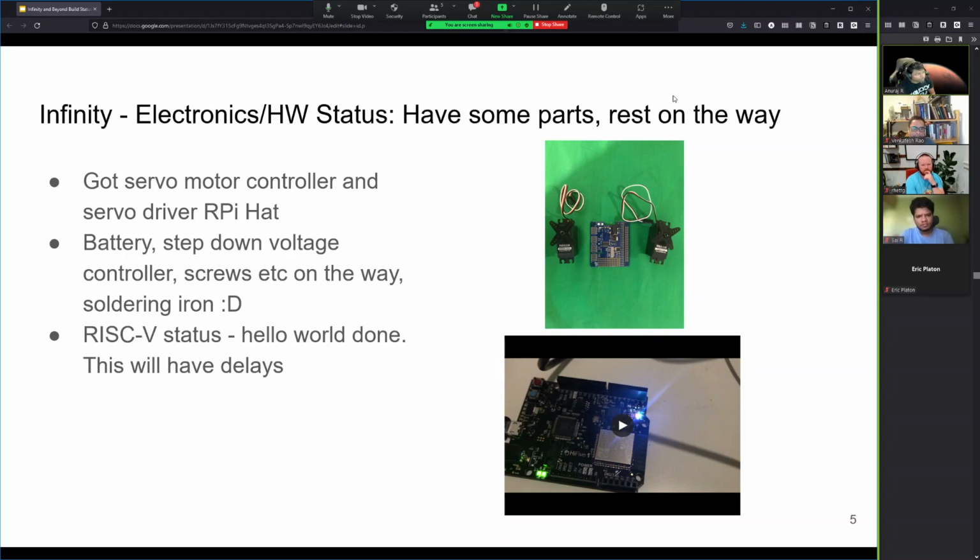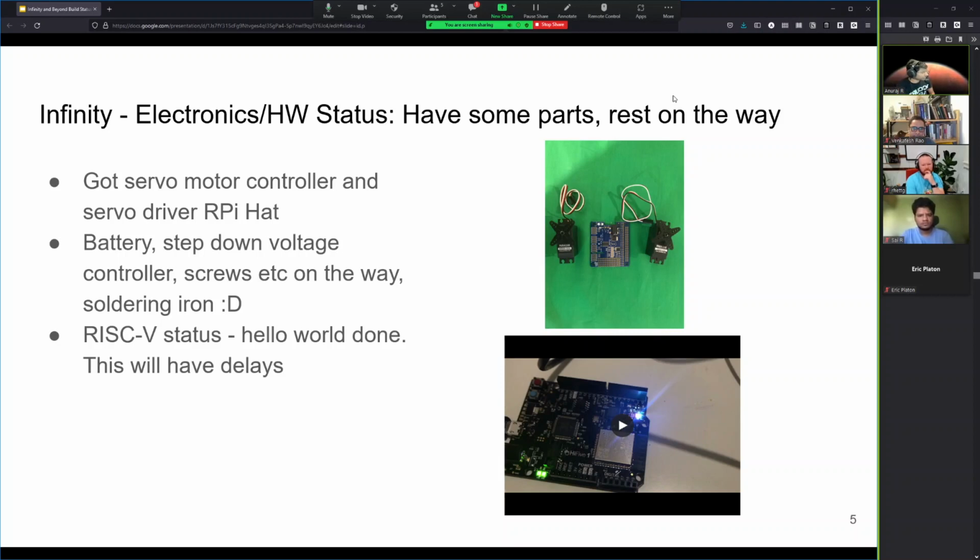The status of RISC-V: I've done basic blinkies with FreeRTOS. Not much progress on that side. I think this RISC-V build will have slight delays. I was planning to buy a BeagleBoard based RISC-V, but they have cancelled that project. It was supposed to come out in April, and now it is not coming out at all. But I might buy an FPGA board later on and try to implement the RISC-V CPU myself. But this RISC-V will be delayed.